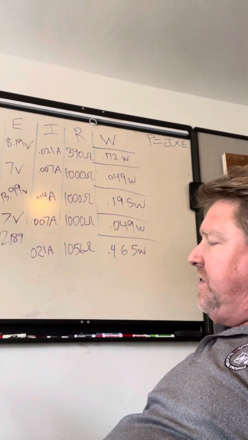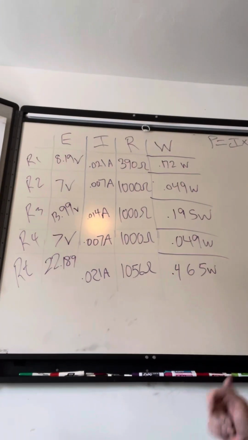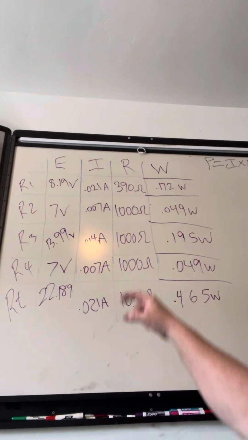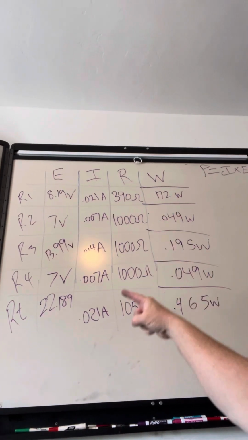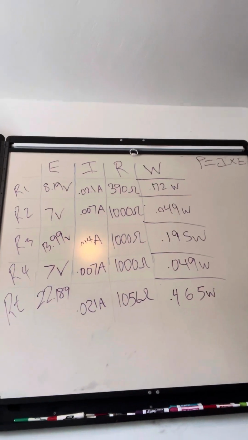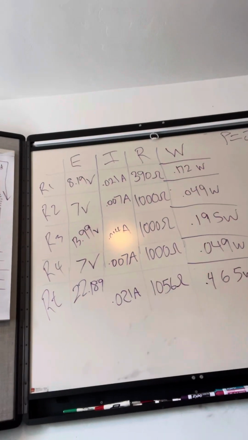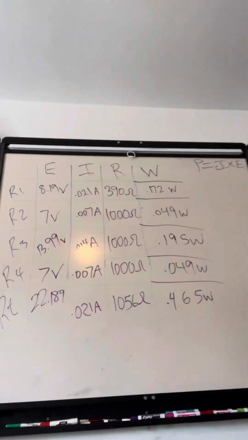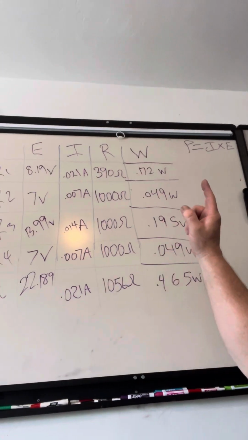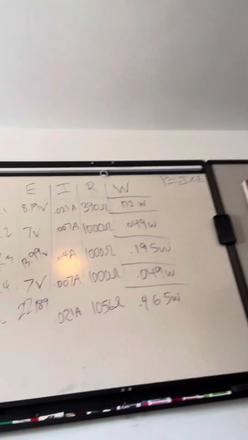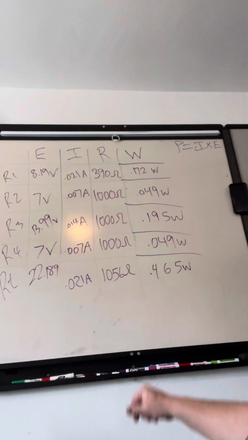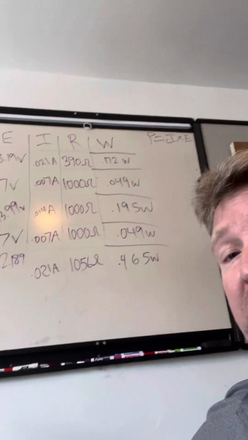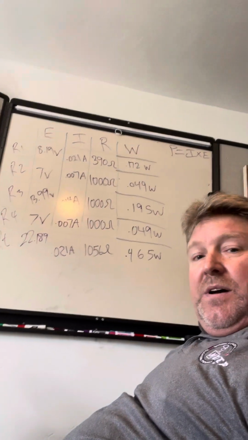information that we were able to use to plug in, and this is the matrix chart that I like to use. The E category is the voltage drop across all the resistors and the total of the circuit. The I is for the current, and the R is for the resistance, and I'm able to put the watts in there as well. And we can use the pi formula to figure out what's going on there.